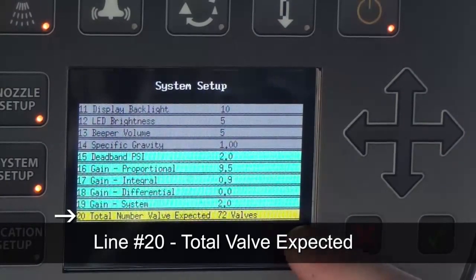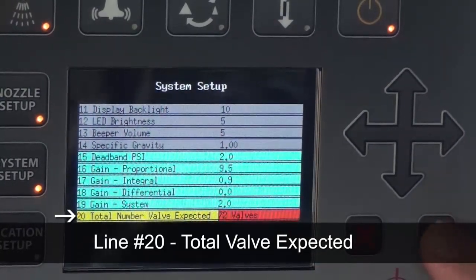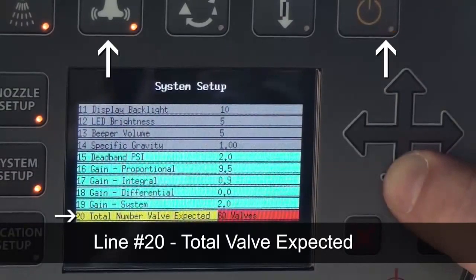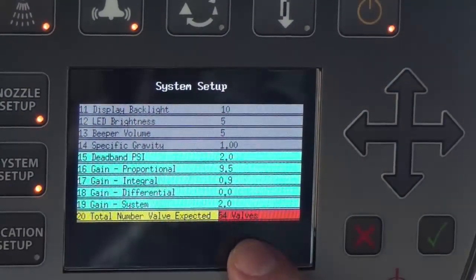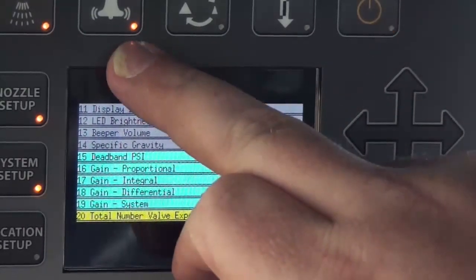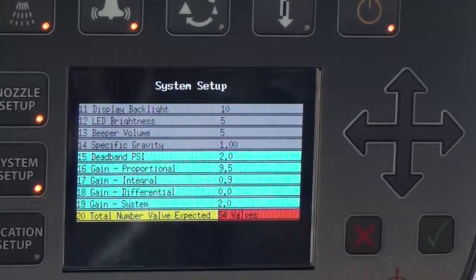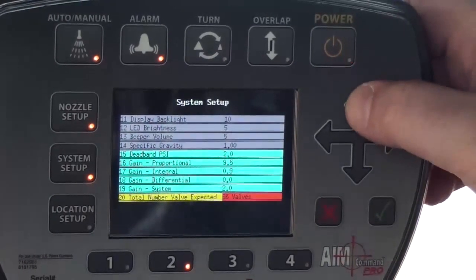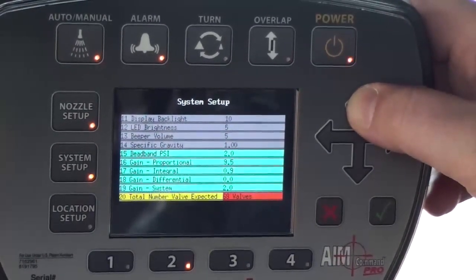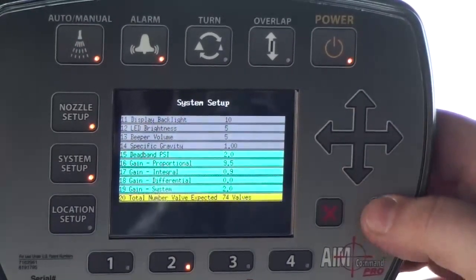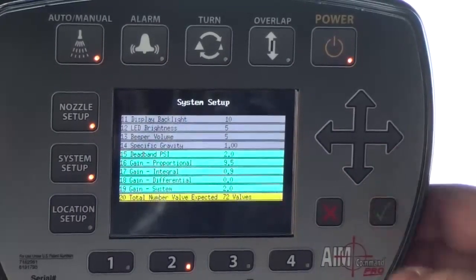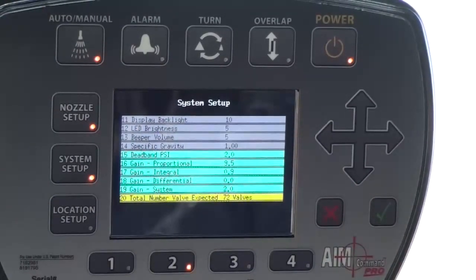An audible and visual alarm will occur after a factory reset and will continue until this line matches the number of nozzle valves on the boom. Keep in mind, AIM Command Pro cannot detect issues that may have occurred when the machine wasn't running. For example, if a valve became corroded or damaged during the winter, an error would display. AIM Command Pro cannot determine which valve is affected if the problem occurred when the system was powered off. Use the Location Setup menu to locate the nozzle valve that is not connected.